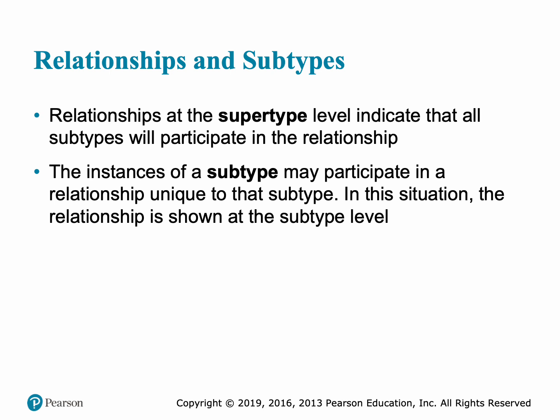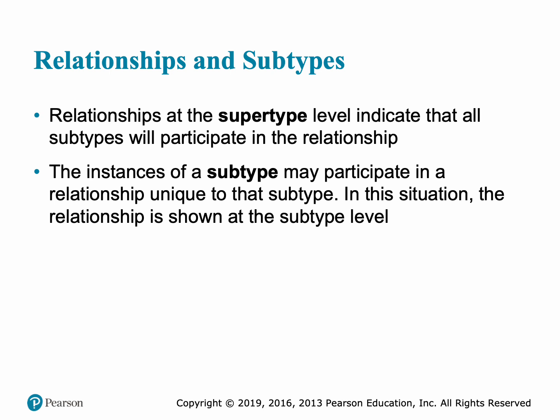In the enhanced entity relationship model, relationships at the supertype level involve entities that have a generalization specialization hierarchy, as we discussed earlier. This means there is a supertype entity with general attributes and one or more subtype entities with more specific attributes. Relationships can be established at the supertype level, and these relationships are inherited by the subtypes. Let's look at two examples to illustrate this concept.